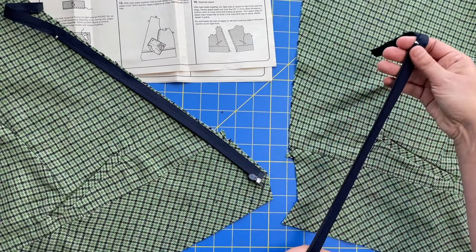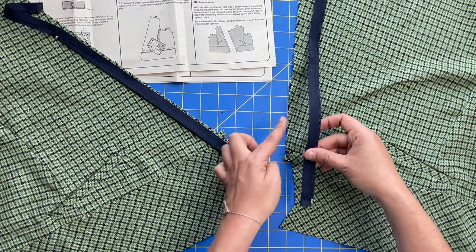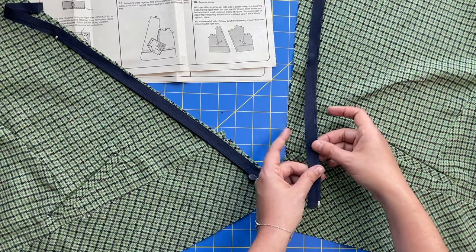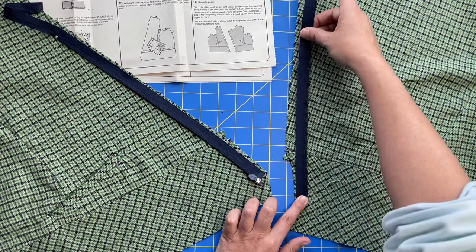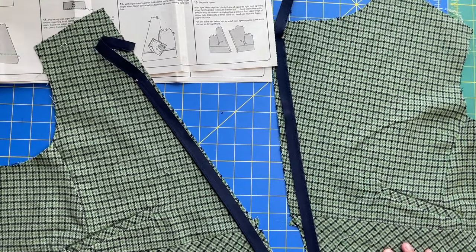jacket hem band. Same thing for this side. Make sure you've got it right side down. The teeth should be facing inside the jacket, 1/8 of an inch away, and all the way up like so, stopping at the square again.